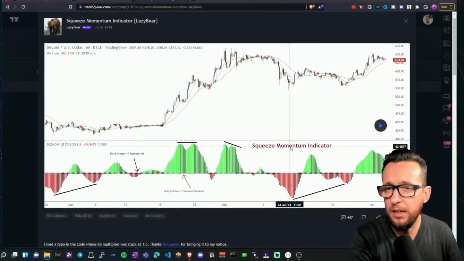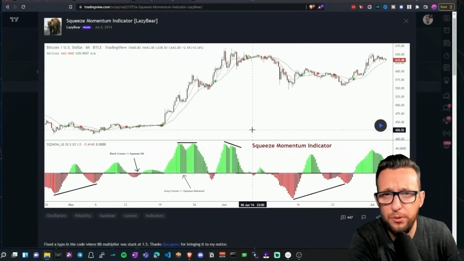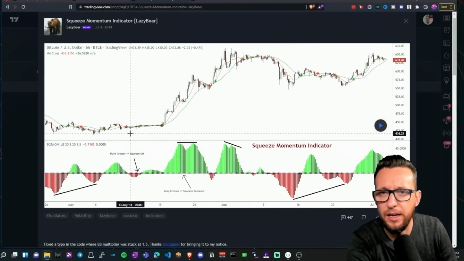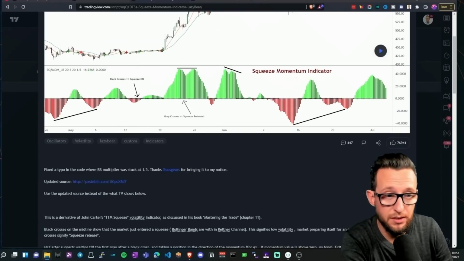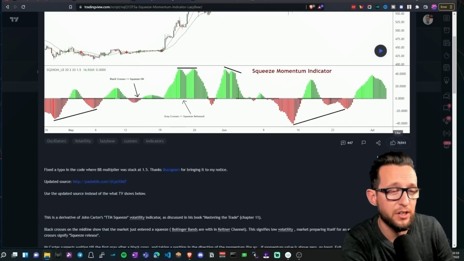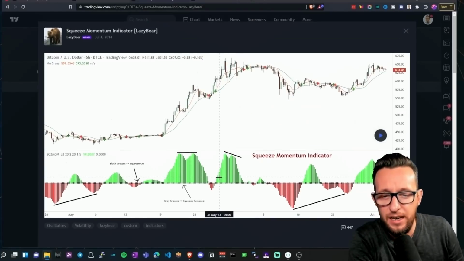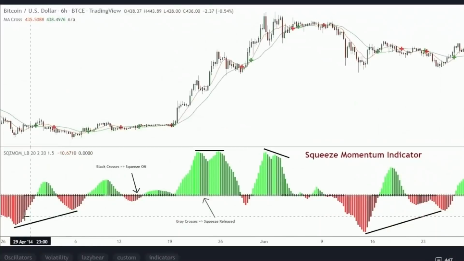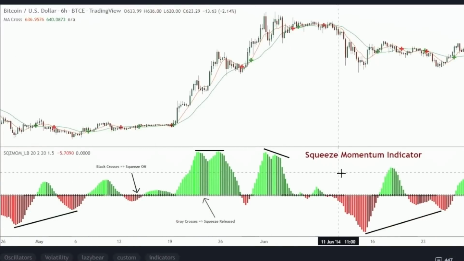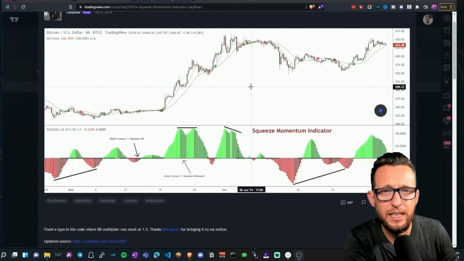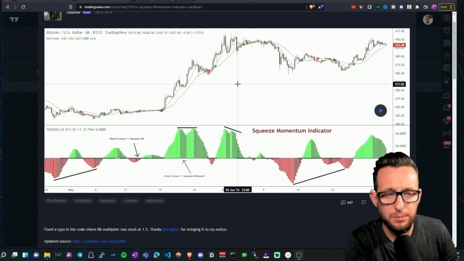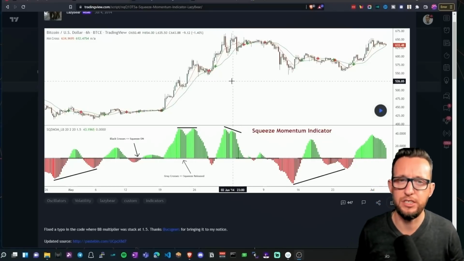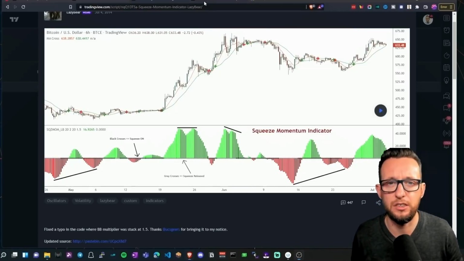Right, here we are on my computer on TradingView. This is the indicator by Lazybear. It is an indicator which, as I said, is one of the most downloaded indicators with 76,941 likes. It is a momentum indicator which gives us an oscillator and gives us squeeze patterns. So what I'm going to do is add it to my chart, and then we're going to create a strategy using code so we can connect it to bots and backtest it to see whether it's actually worth trading. Okay, let's go over to my charts.